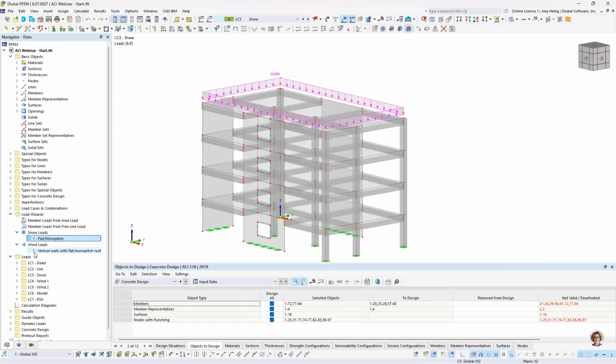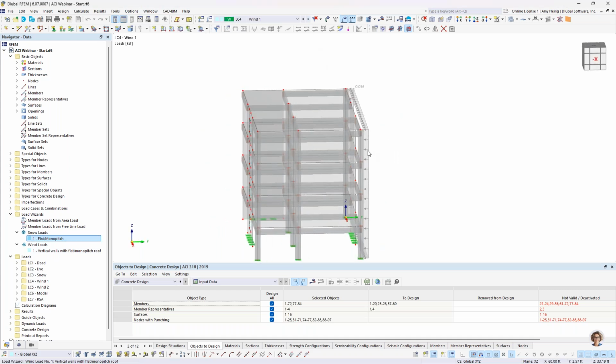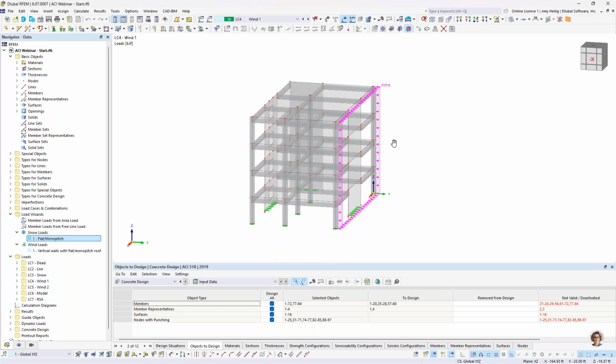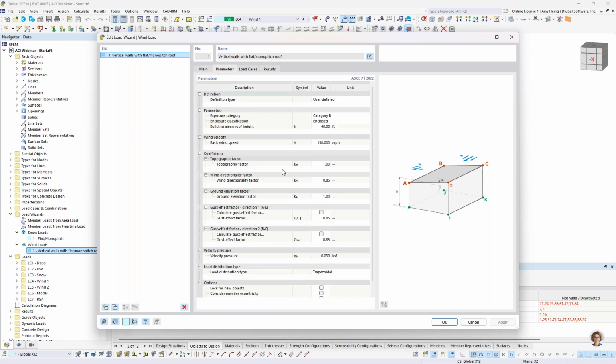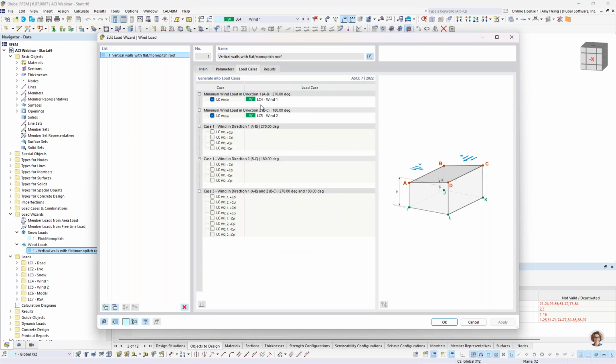Now, very similar, we have our wind load generator. So if I toggle here to my wind load case, we see this applied lateral load. And I'll go into the wind load dialog box here. Again, we input in the geometry points, the type of roof. We'll input in the parameters specific to the ACI 7, and then the program can generate all of the wind load cases from case 1 and case 3 from the ACI 7. For this simple example, I am just generating the minimum wind loads in both directions, so that's why you can see everything else is unchecked here.